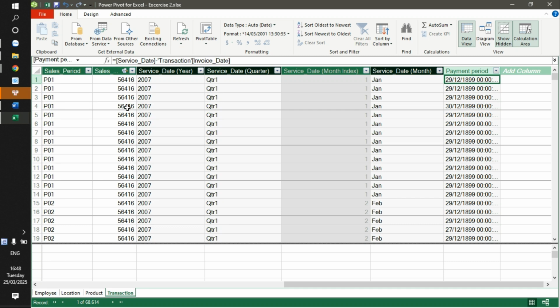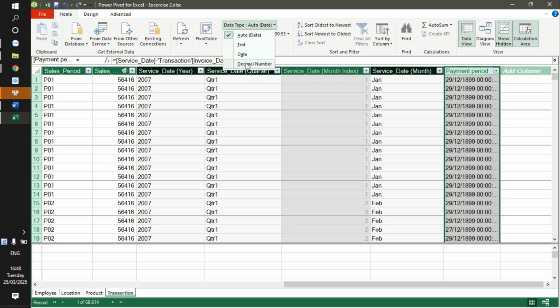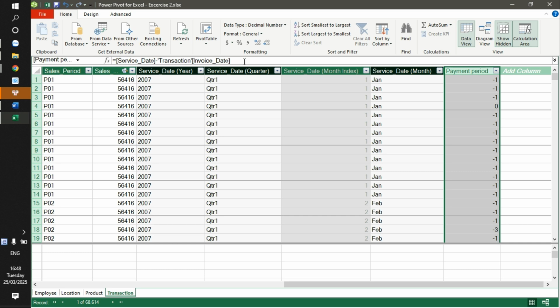Okay, so we can select this column and change the type of the data to decimal number. So it should change the type of this data to decimal number.